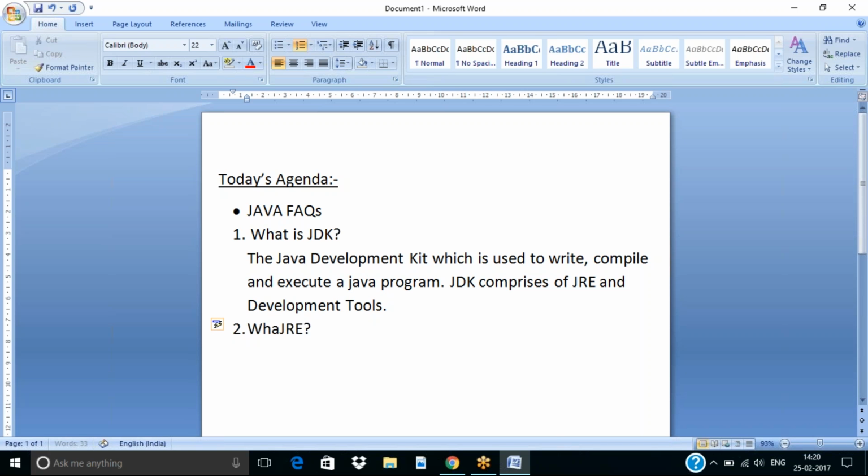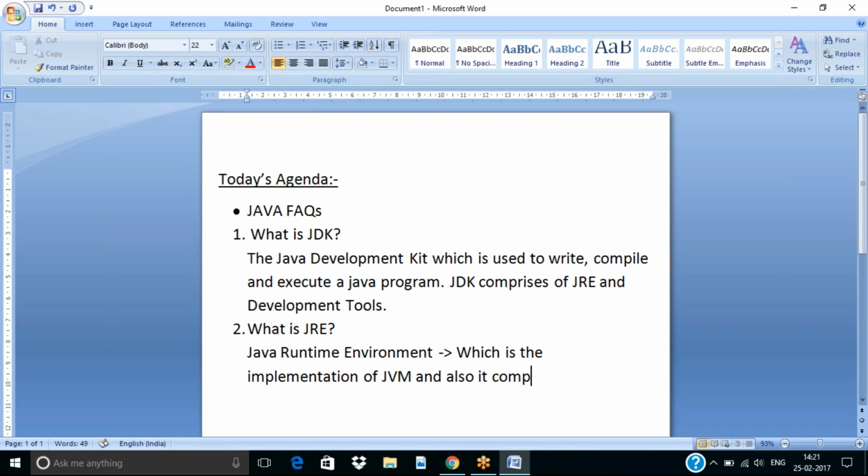So what is JRE? What is JRE? Java Runtime Environment, which is the implementation of JVM, and also it comprises APIs.